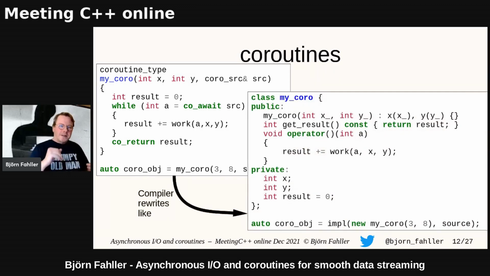Because what actually happens is that the compiler sees the code on the left, and the compiler rewrites it sort of kind of like this. We get a class mycoro where we see that the local variables now became member variables, and the loop just isn't there. The loop is in the magic in impl at the bottom that gets values from the source and sees if they are non-zero, then it calls the function call operator, where we do the updating of our information.